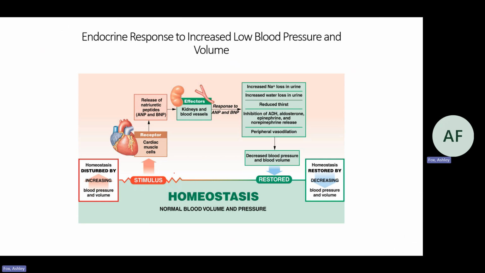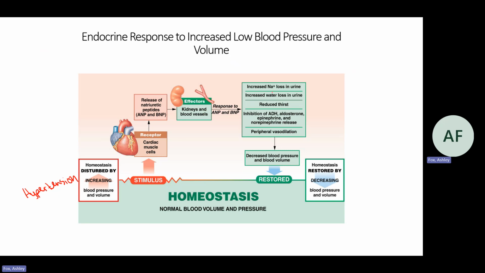So again, if you have an increase of blood pressure, so oftentimes if someone has what we call hypertension or high blood pressure, this is going to be why it puts a lot of pressure on the heart. So if you increase blood volume, it's going to increase blood pressure. If you have naturally increased blood pressure for whatever reason, then you're going to have increased stretch on the right atrium, specifically the cardiac muscle cells, release atrial natriuretic peptide.